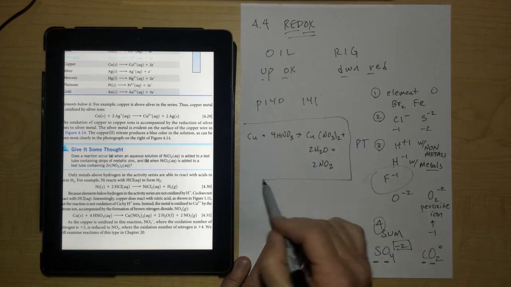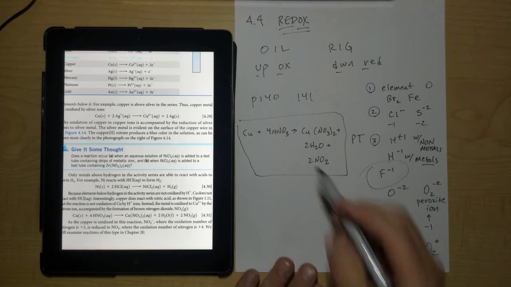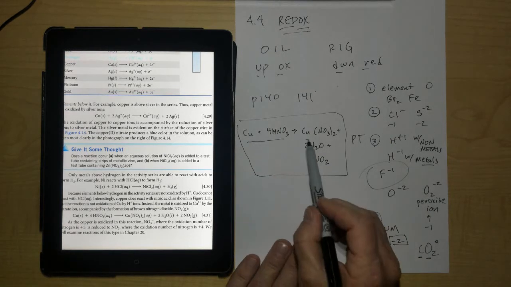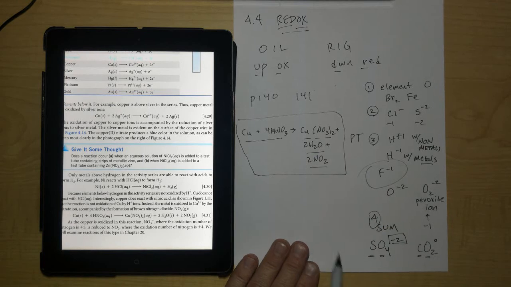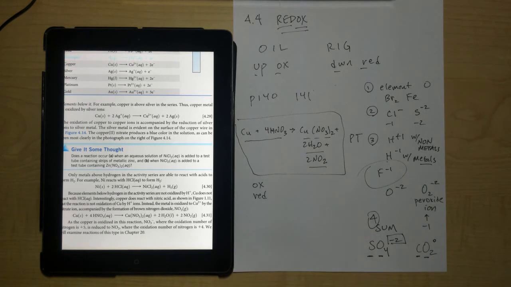Let's take this reaction. I'll write it on a new piece of paper so it's a little bit bigger, and then we'll assign oxidation numbers to everything on this side. We'll assign oxidation numbers to everything on this side, and we'll decide who's oxidized, who's reduced, and of course, if it's an oxidation or reduction reaction, then we'll have one of each of those things going on. So give me a second, I'll get another piece of paper.